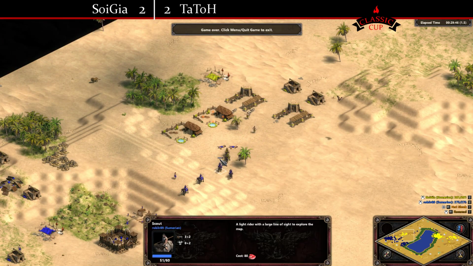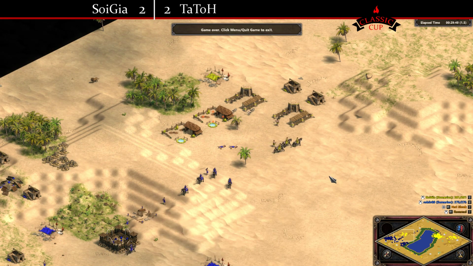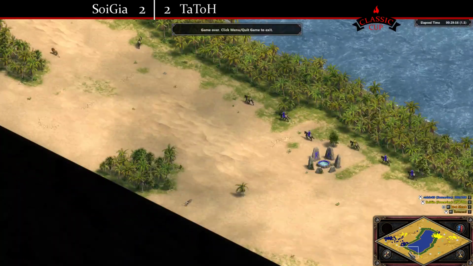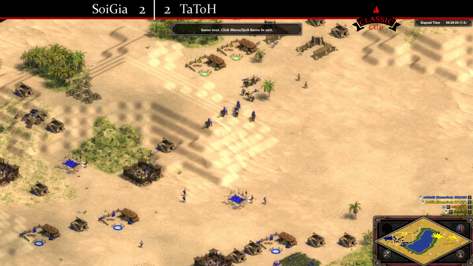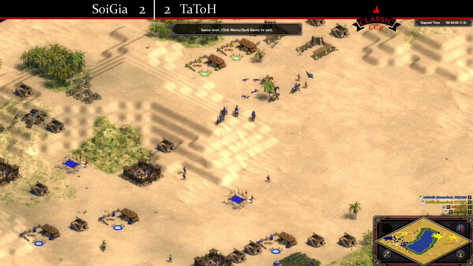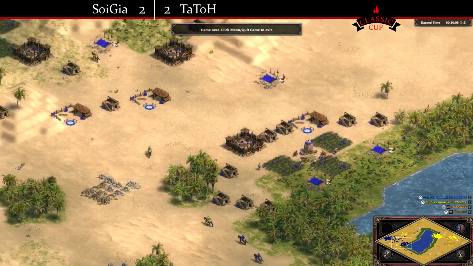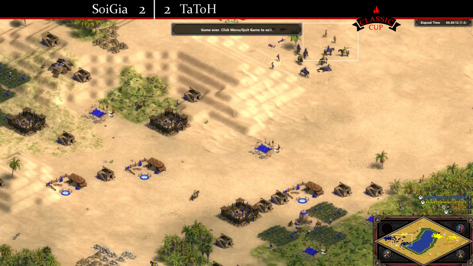But because he left his army alone, TaToH's now going to have to do what he does and micro 3 different fights here. He's got the assault to worry about. He's got the scouts running around the map, ring around the Rosie style. And he's got the fight on the front. And Soi seems to be taking a good fight here with the bowman in the back. No slingers to defend. As the scouts come in, they could potentially get in onto this economy of TaToH.